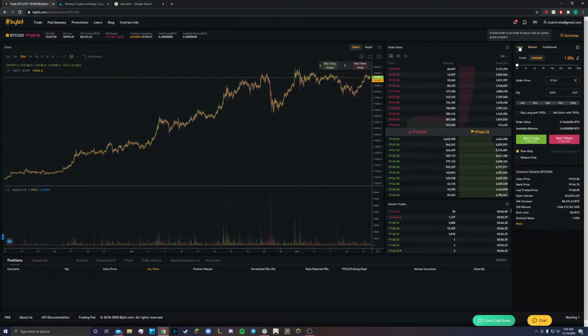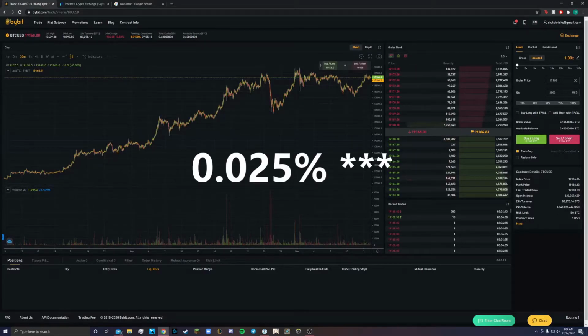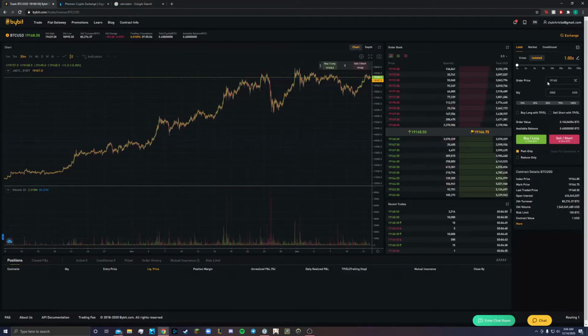So with limit orders, when you place a limit order, you actually get paid to place the limit order. So again, this is a very small percentage. I believe it is 0.0025%. So you get paid that percentage to place a limit order. So limit orders are always better. If you can, always try to place a limit order, because even though it's a small percentage, you are getting paid, so you are not losing money just to place that order.